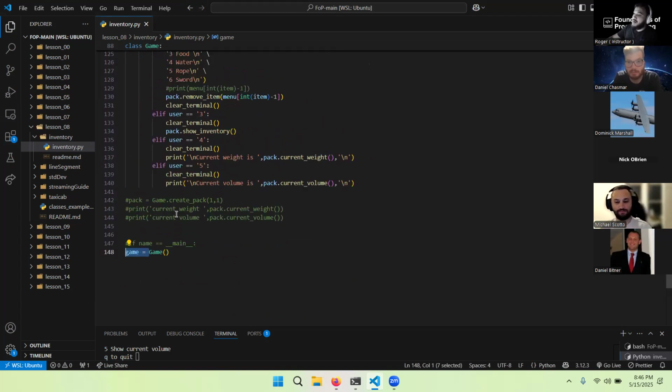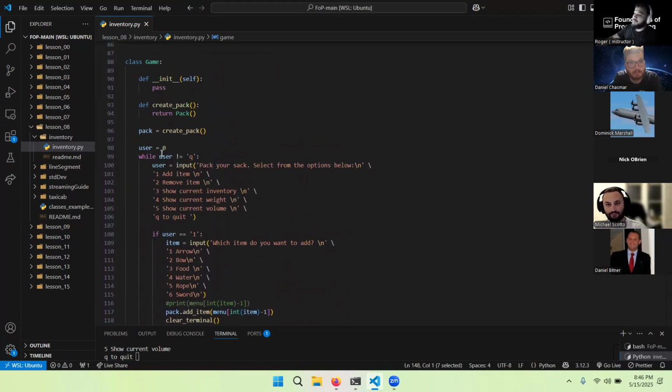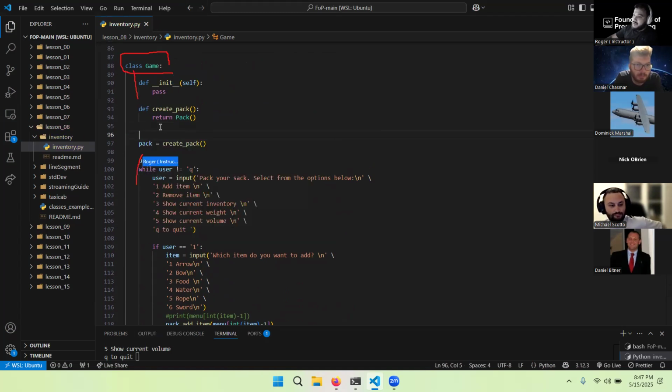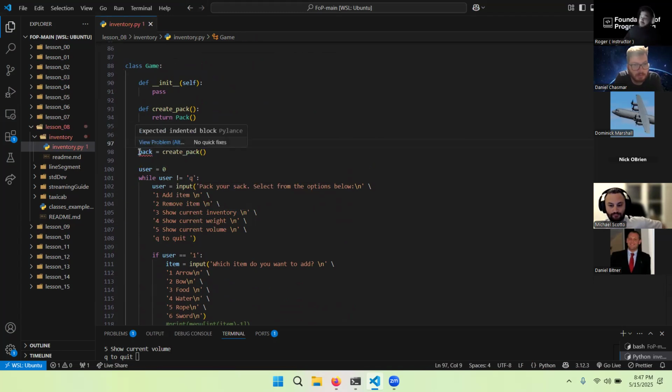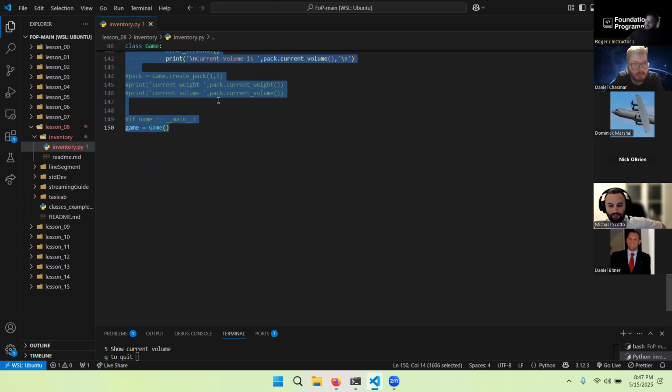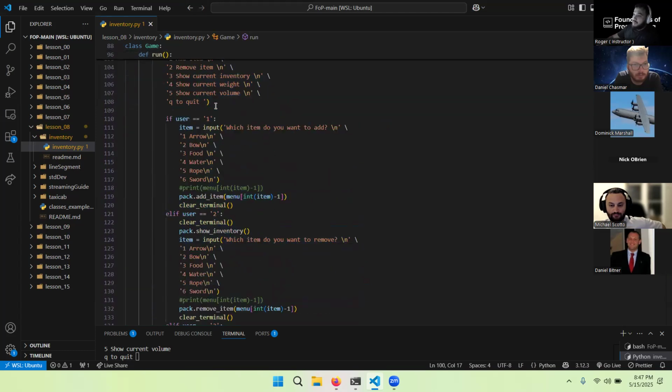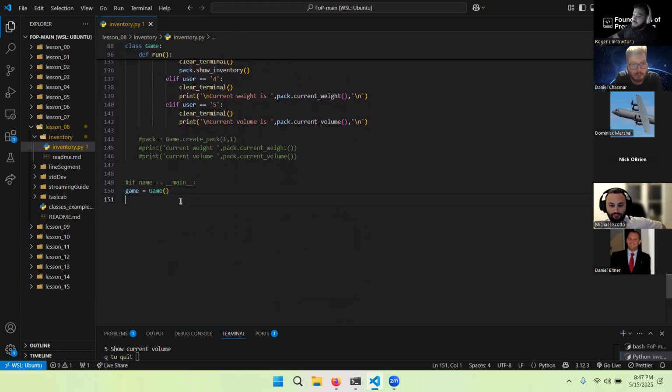You don't have to. But ideally, you would want these methods to run only when you need them. That's why it's running automatically: the moment it creates this game class, it initializes it, gets down here, and starts the while loop. All that from line 98 below should be indented to the right, and now it won't run. You have to call the run method individually on game.